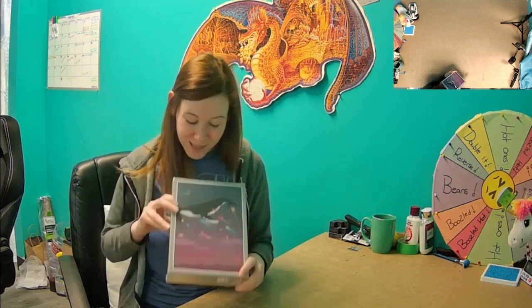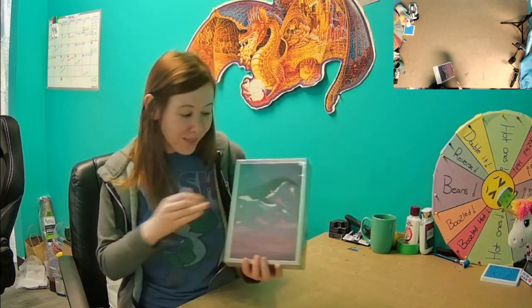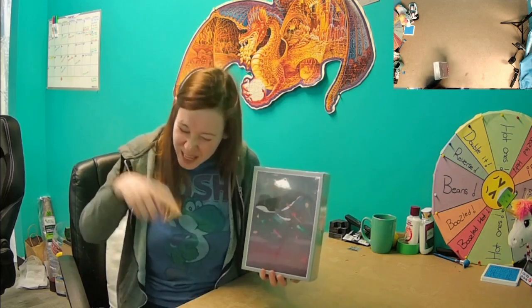Okay, so really exciting news today. Cloudberries was nice enough to send me a puzzle. Oh my gosh, I couldn't believe it when they reached out to me. I almost looked at the email and I'm like, huh? I kind of read it back a couple times because Karen Puzzles works a lot with those guys, and to have them reach out to me I was like, oh, is this real? It was one of those I-don't-believe-it moments.